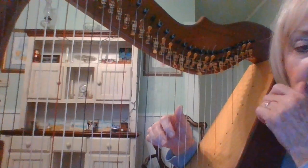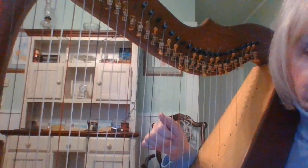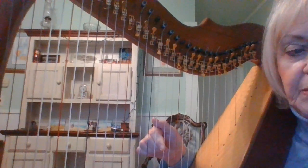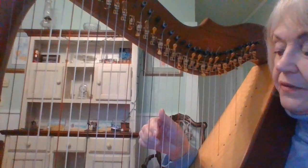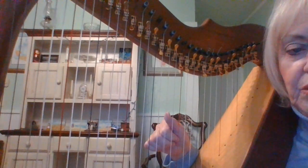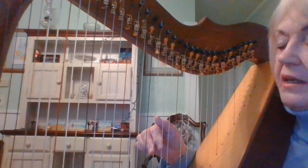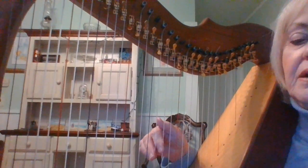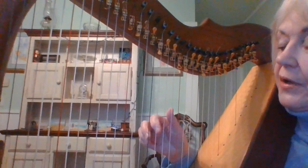When we get to that B, A, A, that is where we have a dotted quarter note on the B, and the first A is an eighth note, and then the second A is a half note, so we hold it for two counts. So the counting, first of all, there from B, A, is 1, 2, and 3, 4. 1, 2, and 3, 4.